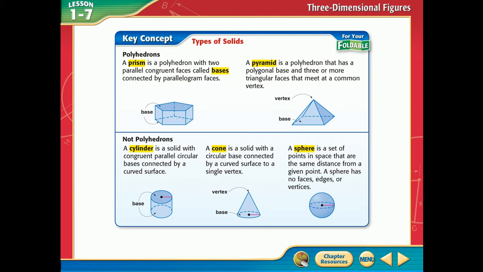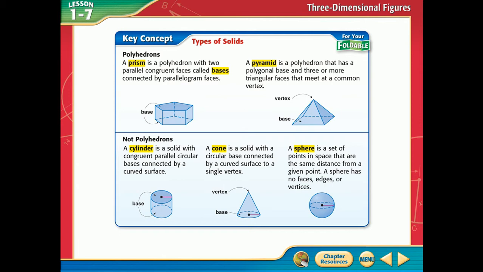Top and bottom. Come on, look at the thing. It's a base, isn't it? There are two bases. It's not just the one that it sits on. The top is a base and the bottom's a base. They're exactly the same, the top and bottom. Look at this crazy thing right here. That's a prism as well, isn't it?